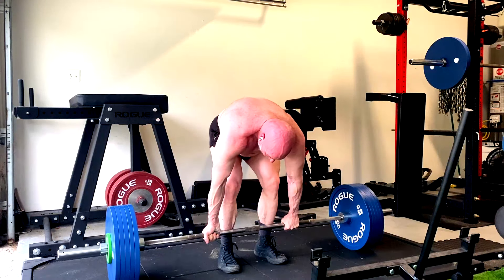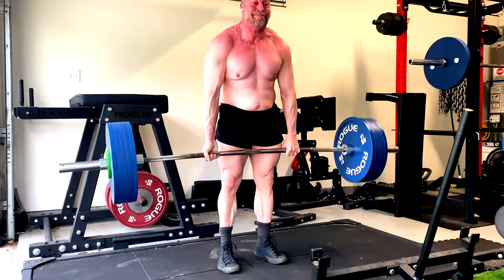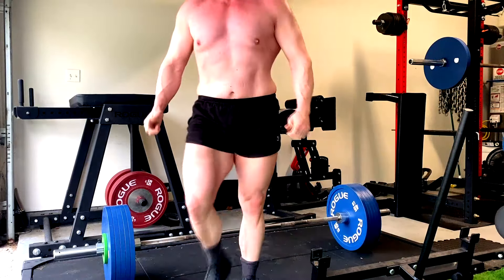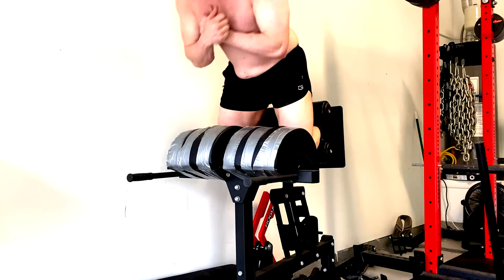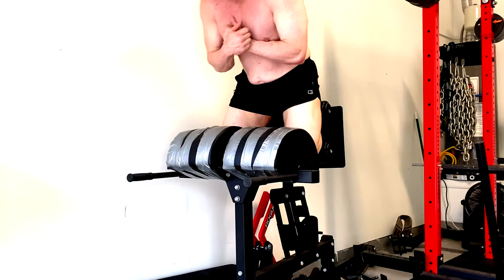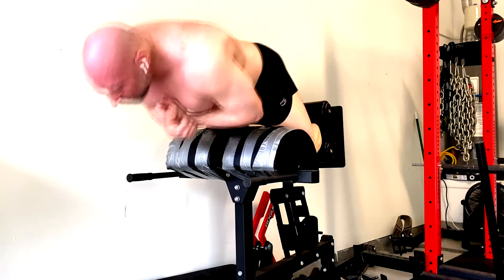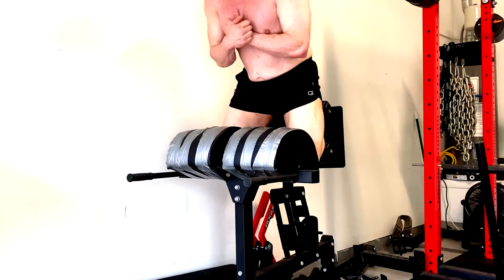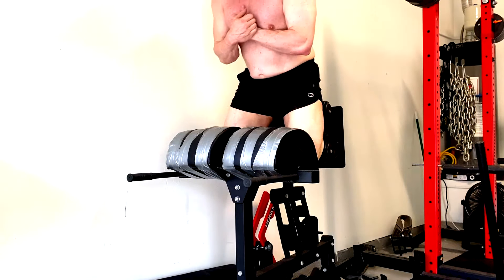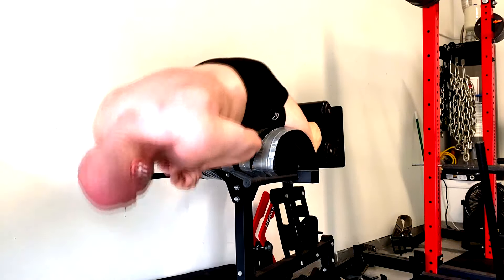That was really challenging, and I'm like, let's just do stuff the hard way — go back to a stiff bar and go beltless. The difference is real. That belt, the whippy bars, people pulling with bumper plates — look how much you get out of it. Because when I did my deadlift bar with a belt the other day, I got 500 for seven. Today I got four. So that's what the belt and deadlift bar are worth combined. But let's come in and just work on real strength.